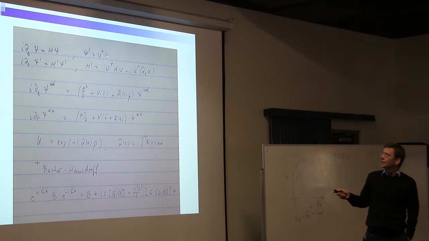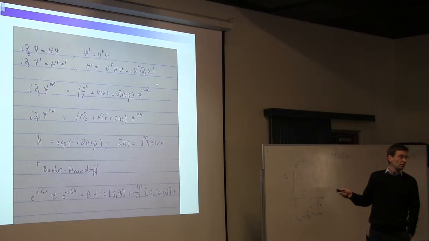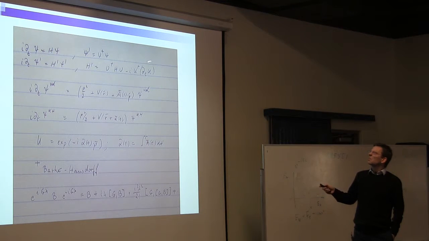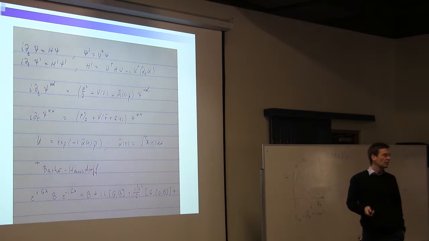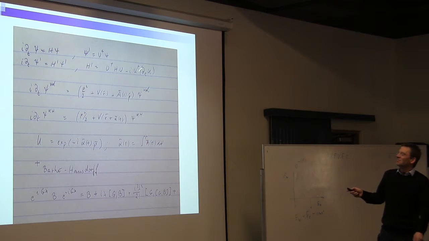If now I isolate psi from this equation and plug it into the original time-dependent Schrödinger equation, I get a new equation. This is left as an exercise for this new psi prime, where the Hamiltonian is transformed like this. So you have a unitary transformed thing here, and then you have this term here, which involves a time derivative. In some courses in quantum mechanics, students learn about this. In some, they don't. How many have seen this before? Okay, it was worthwhile to show it.